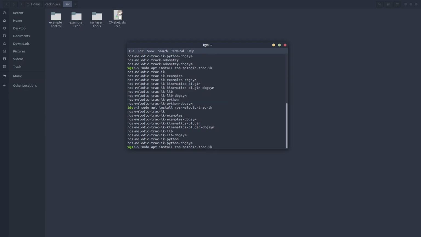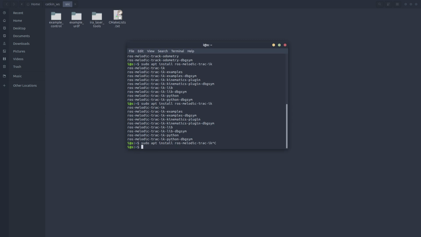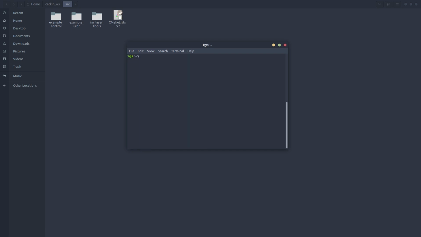You'll need to install this package. And the next one is MoveIt. So it's the command sudo apt install ros-melodic moveit. Those two commands will take care of installing the packages that we need in this tutorial.